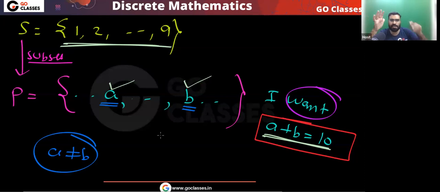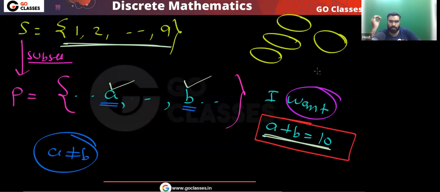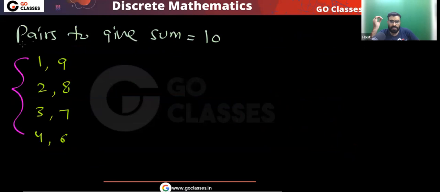And this is what you do in real life also. If you have some problem, you do this type of thing. For example, let's assume you want two people who can do your work together. Then what will you do? You will search for a combo of two people, right? You will see which two people are compatible. Very simple. The same thing is here.